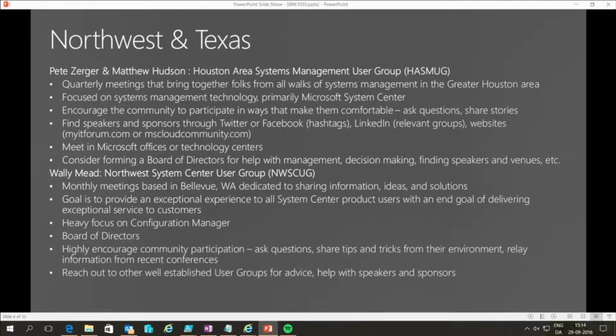10 a.m. to around 2:30 to 3 o'clock. A sponsor will come in and they'll provide lunch for us. And then we'll give them a 45-minute, hour session to talk about their technologies. But the rest of it is primarily Configuration Manager, sometimes other topics. But to my mind, the key thing, obviously, is getting sponsors, so you've got meals covered for that day, and making sure you have Microsoft to help provide the location.